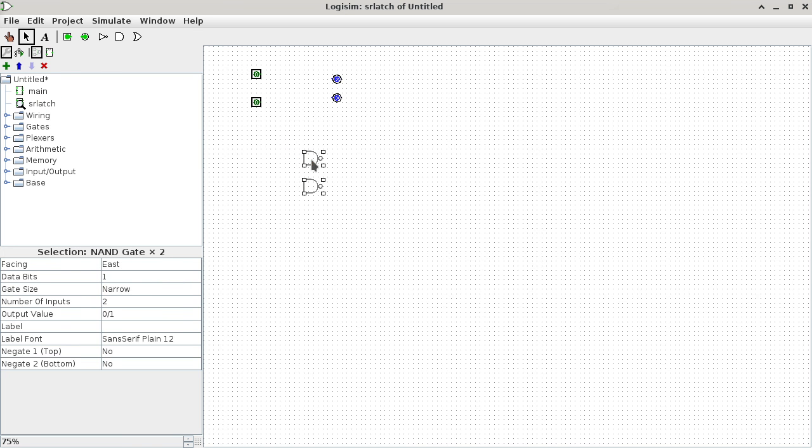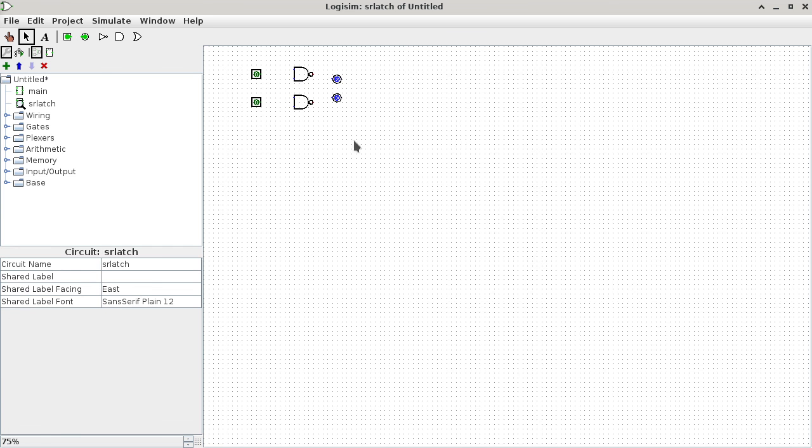There we go, and stash it about here. It doesn't line up exactly, but close enough. Oops. There we go. And then the output goes here, and then the output goes here.